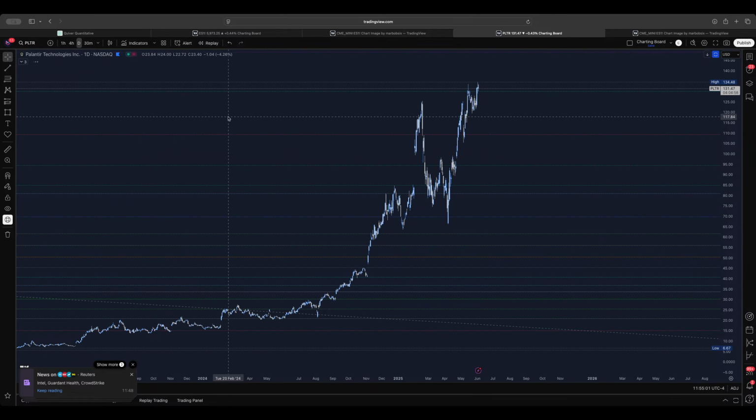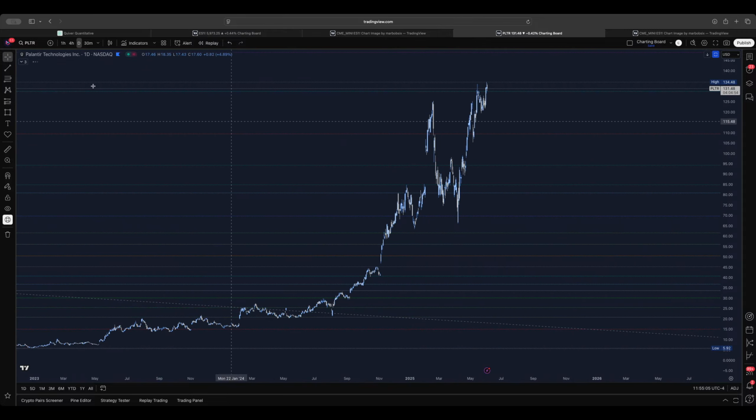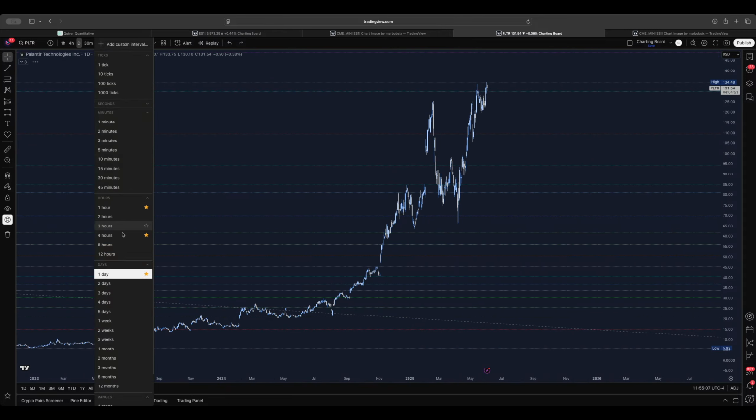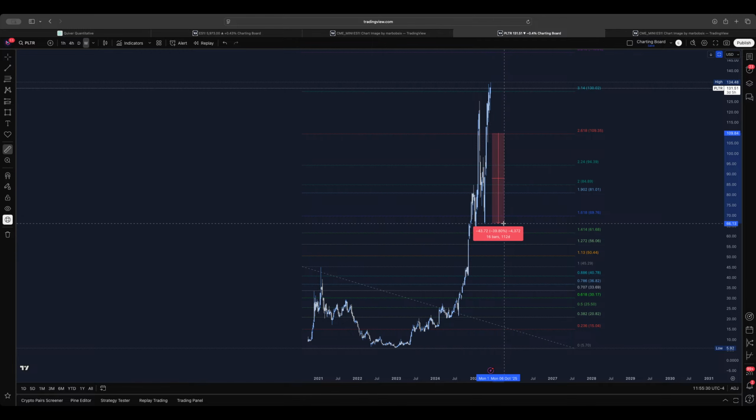Palantir is extremely high here, my friends. Pretty much a parabolic rise, right? If we look at the higher time frames, let's move into the weekly time frame. Extremely parabolic move, exceeding the 2.618. The 2.618 is basically the last leg of the move. We haven't overspilled previously the point of the 2.618 before that major correction. That was from the 2.618, 40% move.